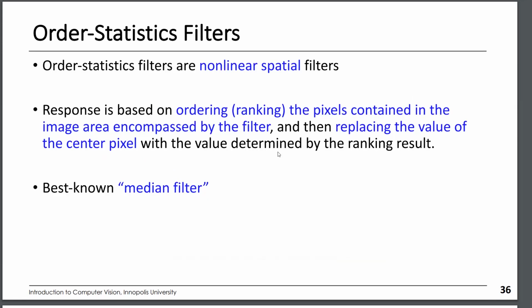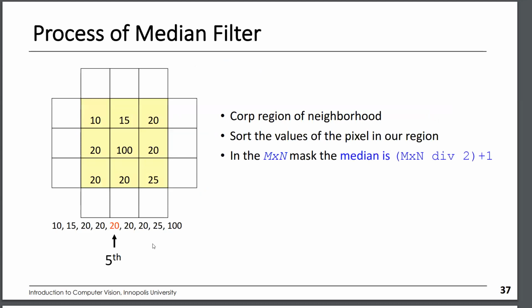Now, the last part of window or neighborhood filters are the order statistics filters. Simply, they are non-linear spatial filters. Remember, the first filter that we used takes the mean. Another person would say, I don't want to take the mean, I want to take the median. Nobody can tell you you are wrong. You could take the median filter, and sometimes the median filter gives much better results than the average filter.